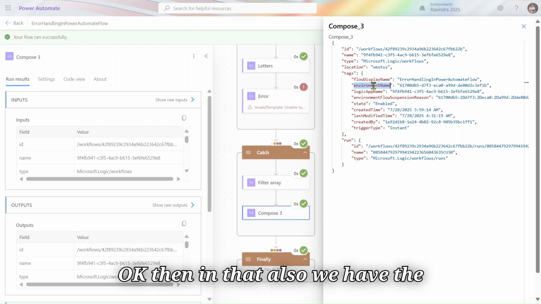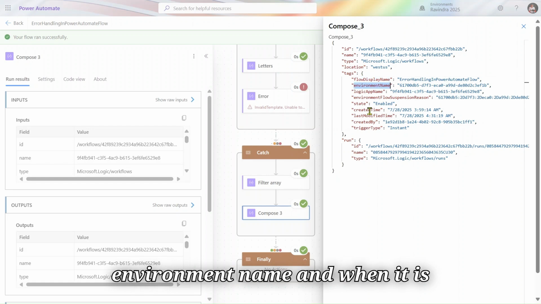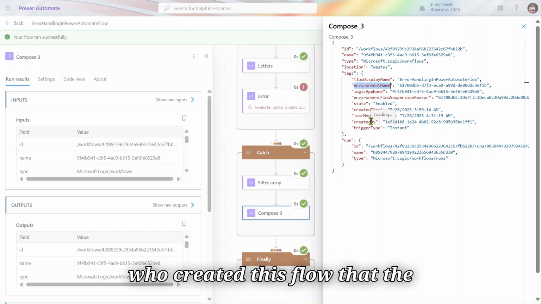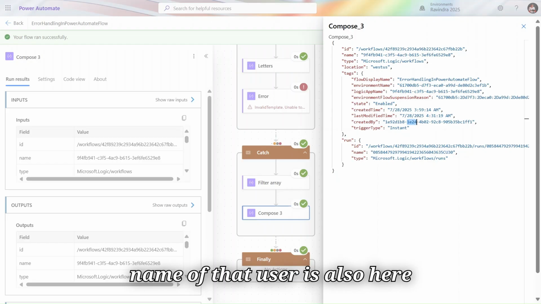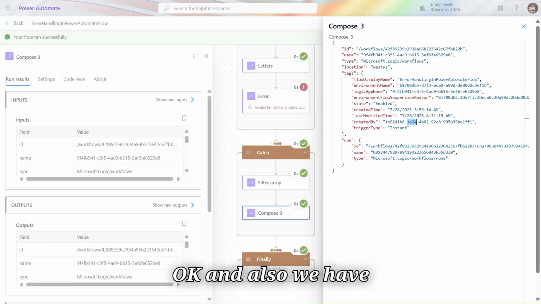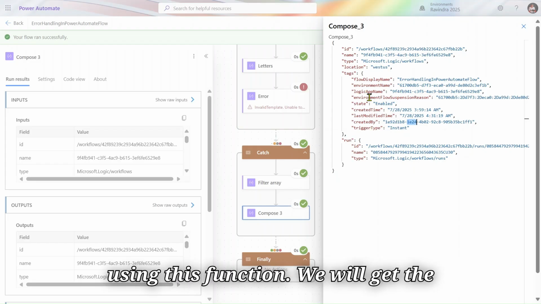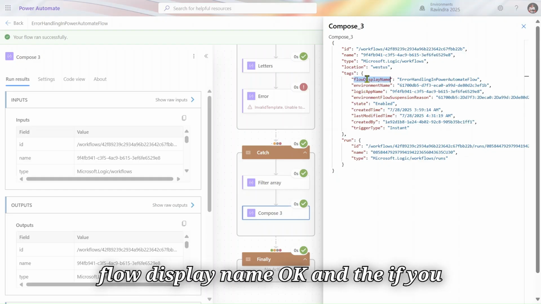Then in that we also have the environment name, and when it was created, last modified, and who created this flow, the name of that user is also here, okay. And we also have other information of the flow, so by using this function we will get the flow display name, okay.